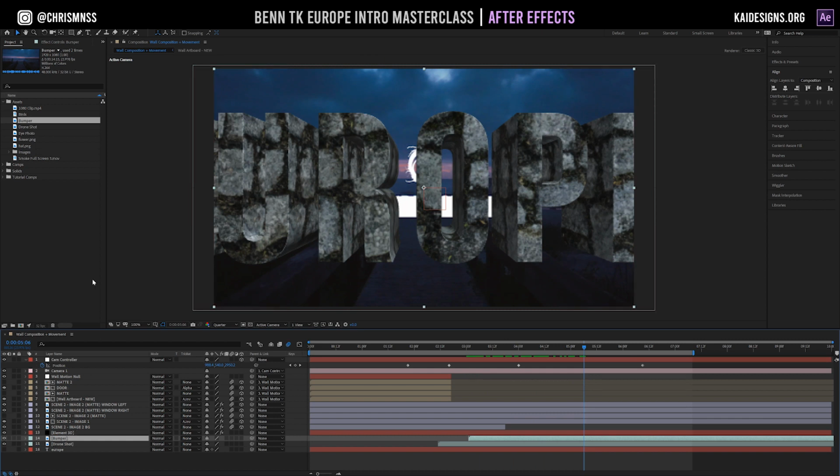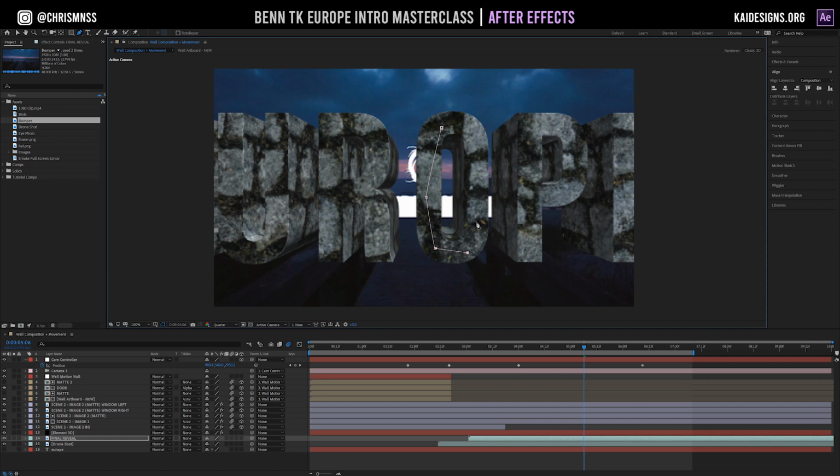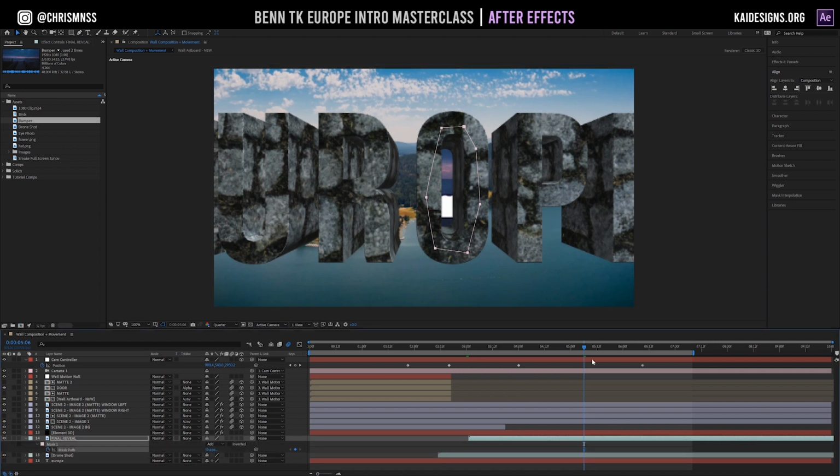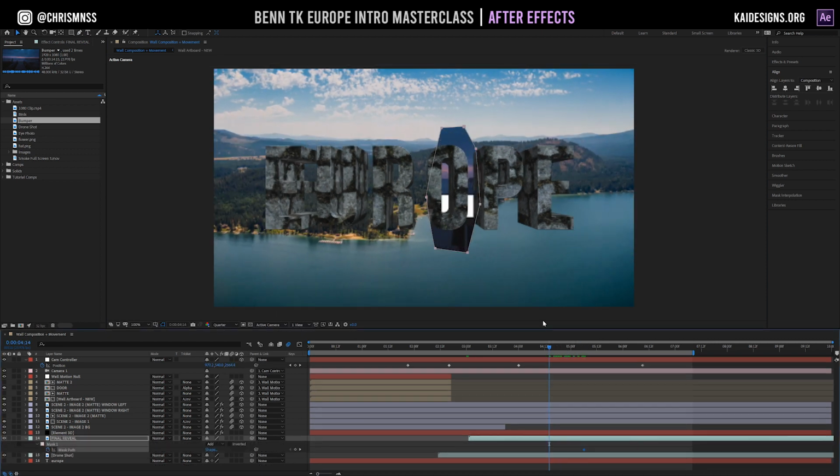So if you go into that clip, that final reveal clip, right? You're going to literally just place a nice little mask around that area because it's literally just gonna sit behind the Element 3D layer, and we're going to go ahead and hit mask path, and we are going to slowly over time just animate that.